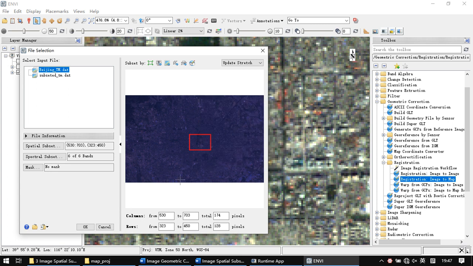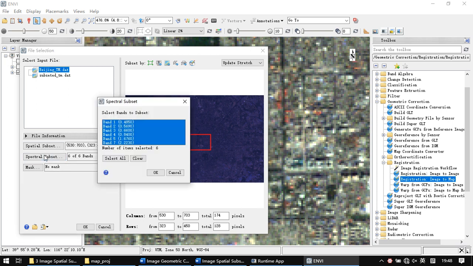Okay. Here we use the current view extent to subset this image. And moreover, we can use the spatial subset tool here to output one or several bands. As a demonstration, we choose to output the first 3 bands.